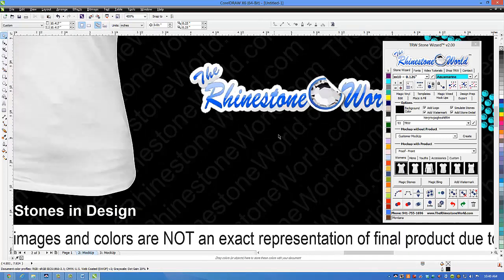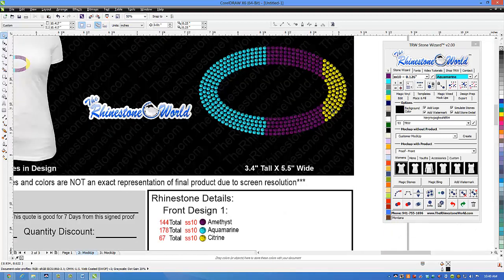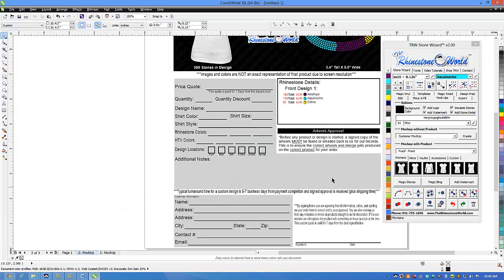You can see I didn't want my logo showing up too much, but you can see it a little bit back there in the back, but it's not covering our actual logo and stuff, so that stands out. All of our stone simulation looks great. But again, I'm going to create a video. It's already done. It's already in the wizard to show you how to completely customize this proof form.